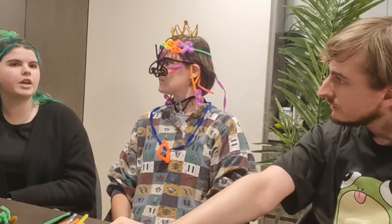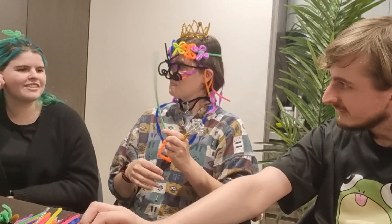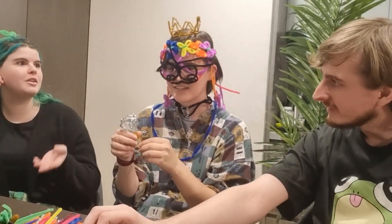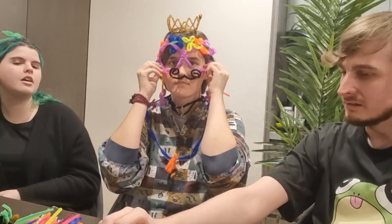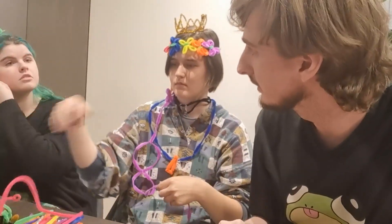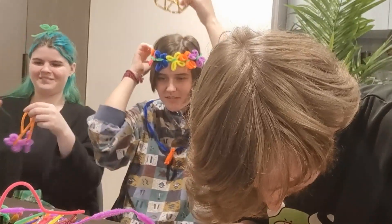I think if you have multiple garments it might be visually confusing which garment you have. For the earrings, there could be somebody left with no garment — and that's okay. Maybe the black necklace is: any person with no garment can take this from you, and it has a powerful ability. The only way you could get no garment is if the earrings come together. If you donate an earring, the earrings come together and you end up with nothing — and then you can take the black necklace.